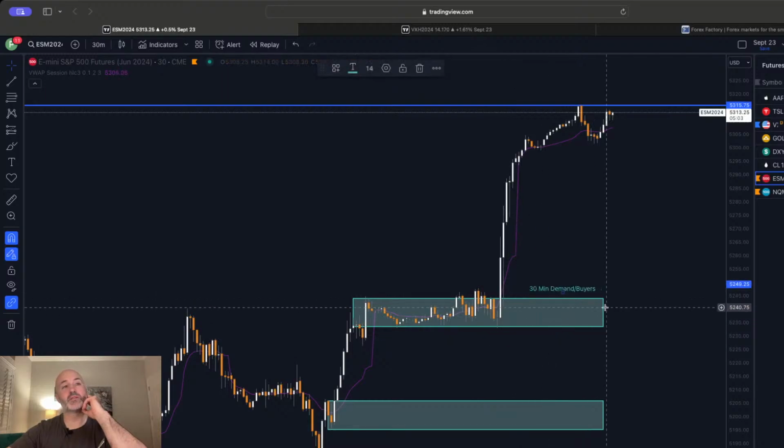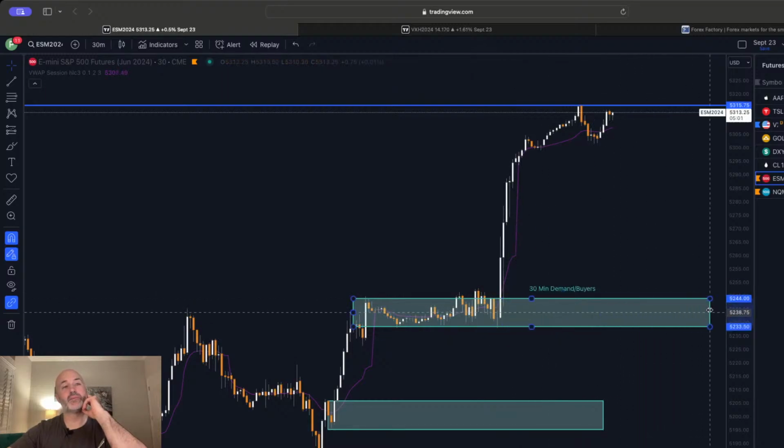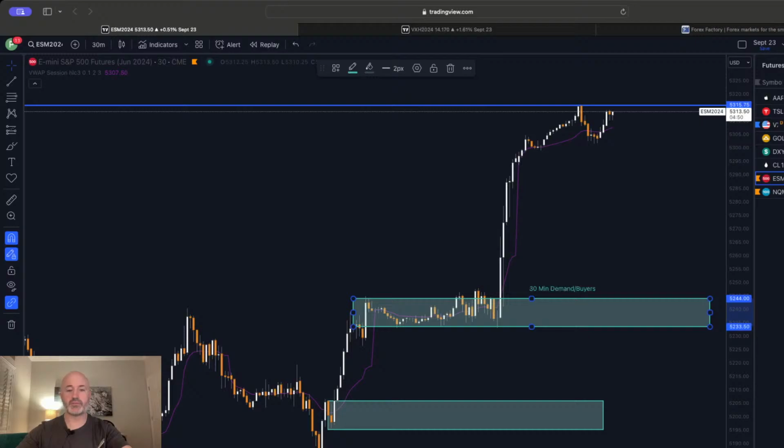So it's a 30-minute demand zone. Again, for those that have never followed me before, I also use some of Carmine Rosado's philosophy on this of supply and demand zones. He has it in his course, Invest to Trade. I don't think it's open right now. He's revising it. He talks about supply and demand, not just support and resistance.